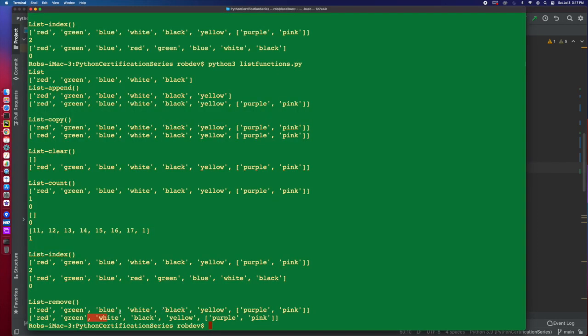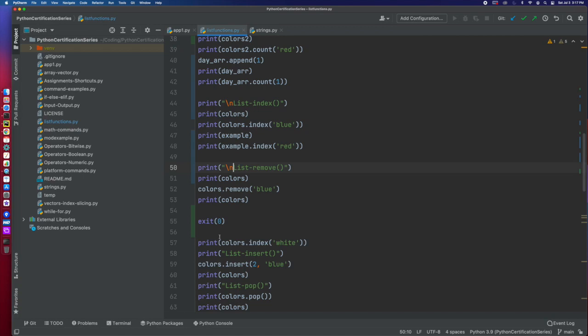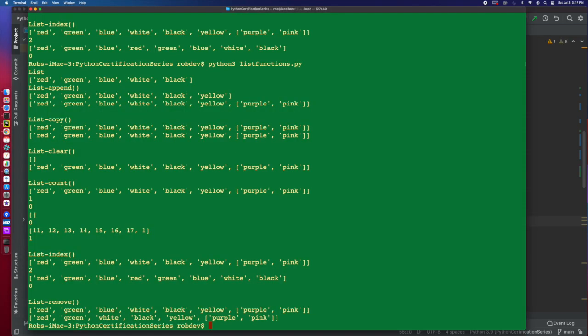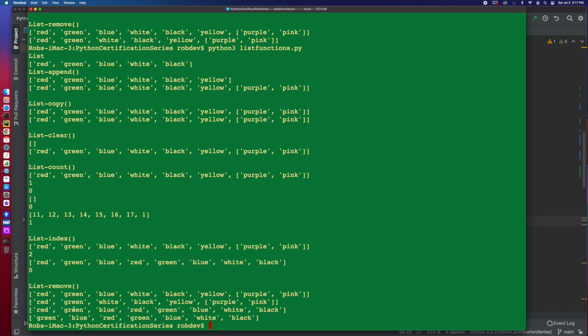Same kind of thing if I do example and try to remove red. Let's see what that does. And so now if we try to do a remove of red, note that it didn't do us any good.